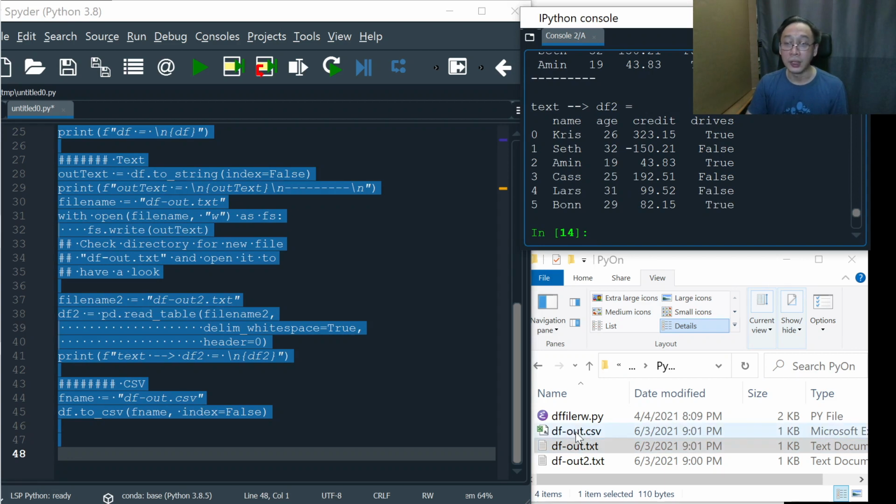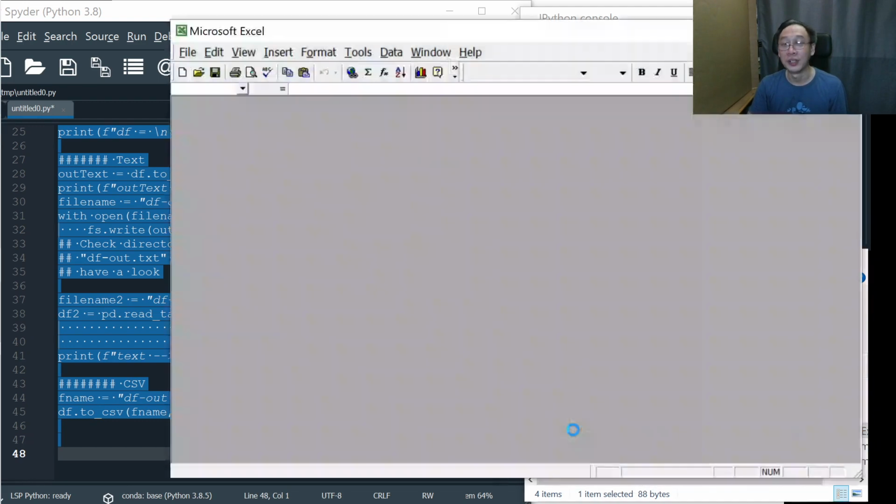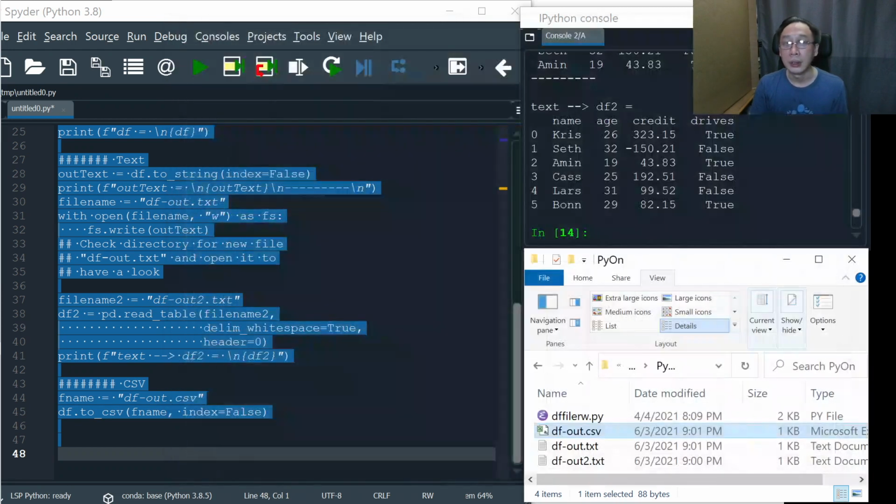Okay, there you go. All right, so df out.csv, and it is recognized to be an Excel openable file type. So we can just directly click on it and Microsoft Excel will open it. See, it is directly read in by Microsoft Excel. And of course, from here on, your imagination can go wild. You can do formula, calculation, macro over it, and whatnot. Take full advantage of what Microsoft Excel can perform on this data table, and then save as.